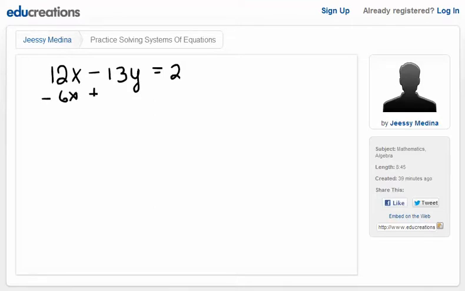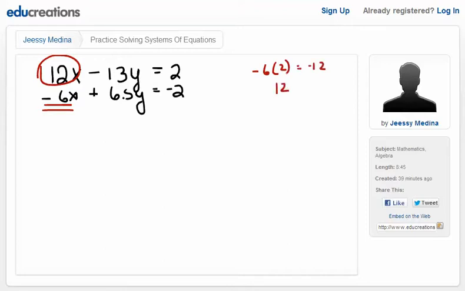We're going to go ahead and try to solve the system, and what I'm going to show you is one of the special cases. Alright, so I look at this and I see a positive 12x and I see a negative 6. And I think if I multiply that negative 6 by 2, I get a negative 12. And 12 plus a negative 12 is going to be 0, which means I can cancel out that x. So I'm going to go for it.